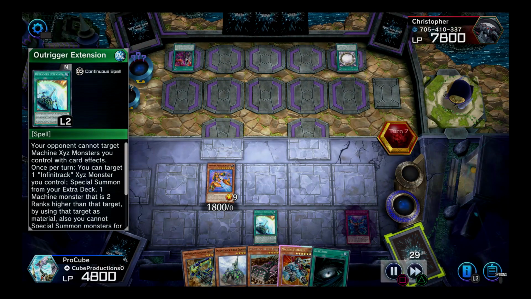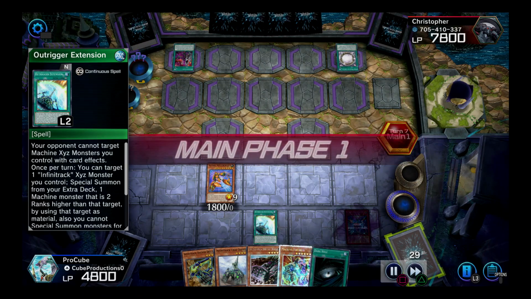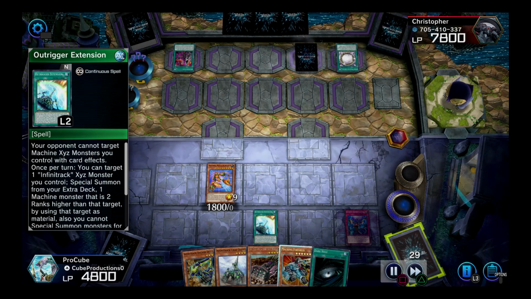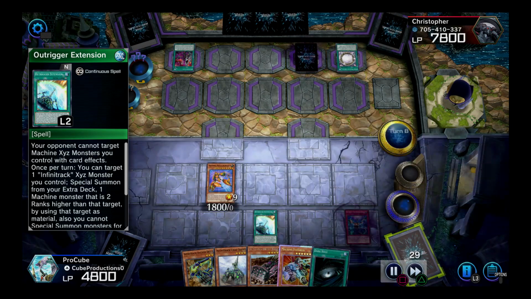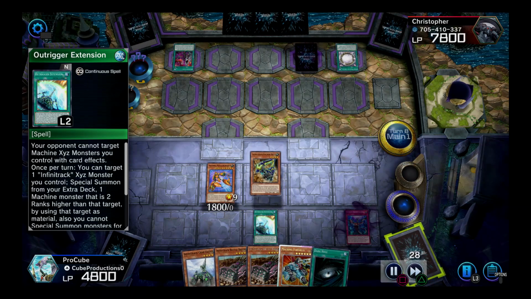And I didn't do anything else. Normally I would just special summon a lot, but because he's using a Dark Magician deck, I did not want him to get cards so that he could summon those really annoying cards, so I just said I won't special summon this time.